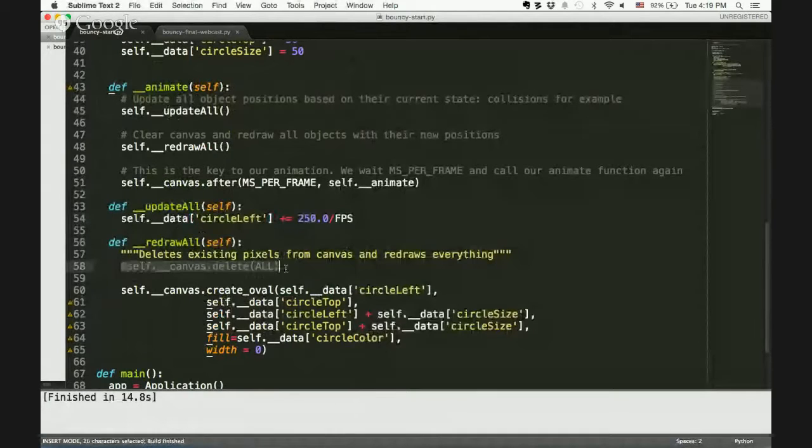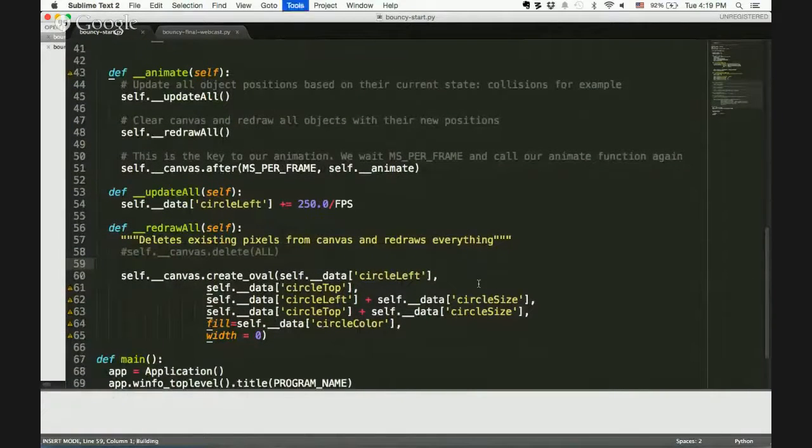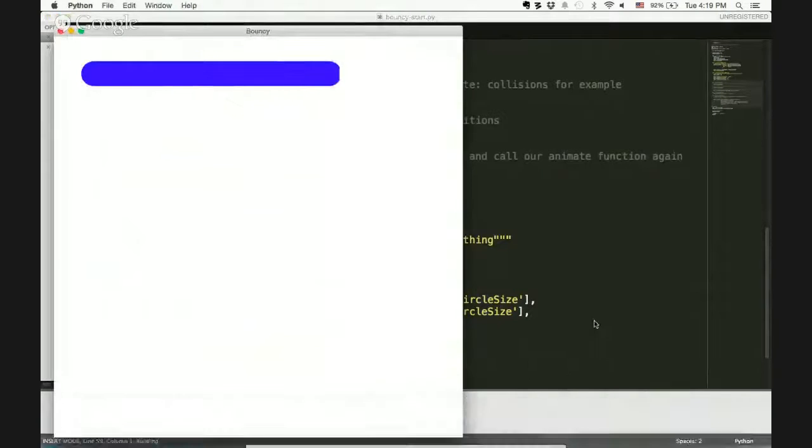I'm not deleting all the stuff on my canvas; I'm just constantly drawing things over and over again. So it should make a line. See? There it is. And that's not what we want. Sometimes we want that. If we want to draw a line, a series of pixels, then we don't refresh the canvas; we don't erase what's on the canvas at every frame.